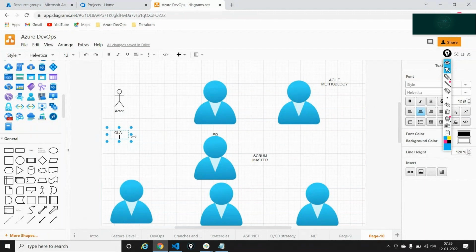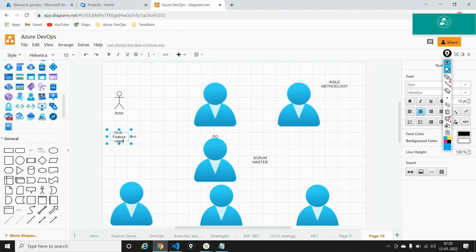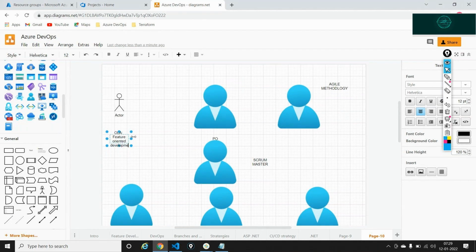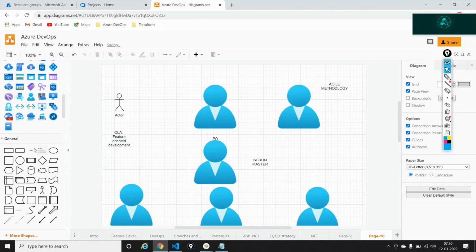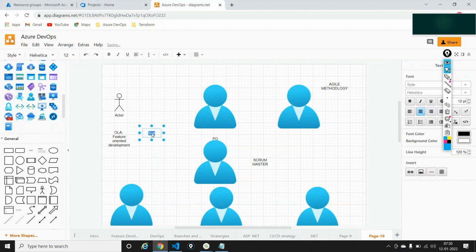Rather, now I am going to work in something called feature oriented development. Meaning, I will establish a feature oriented development model out here, wherein I will start my development procedures in the form of features, meaning I will start identifying what your core functional area is.